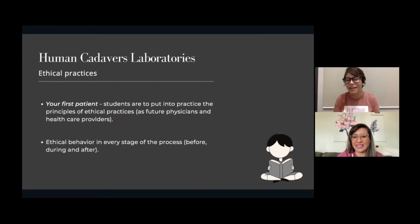They might get a little bit nauseous, mostly at the beginning. So it's important that, for example, you're coming into the locker room, so you're not even in the laboratory, but even there, it's important to behave in an ethical way, to never speak about the cadavers or the bodies in a disrespectful manner. Always think that they are humans. They deserve all your respect, and they have been so amazing in having given you the opportunity to learn from them after their death. So you should always keep that in mind.